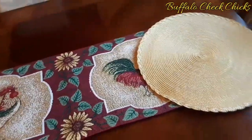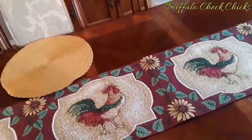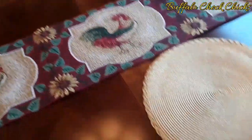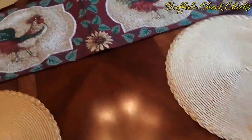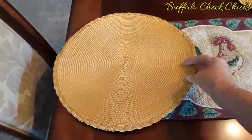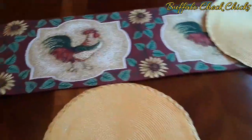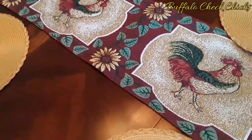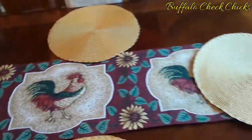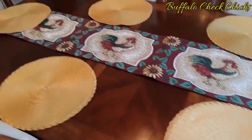You'll see that so many things on my tablescape have been thrifted. Now this is my very first attempt at a Tuscan tablescape, and I have really enjoyed doing this. So I really love the color of these placemats.